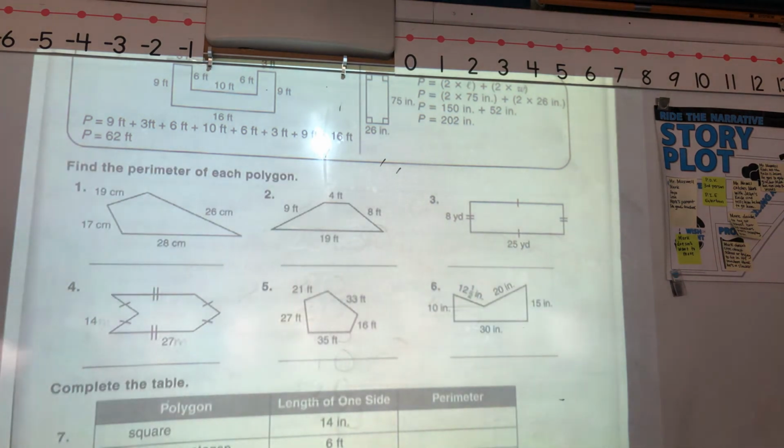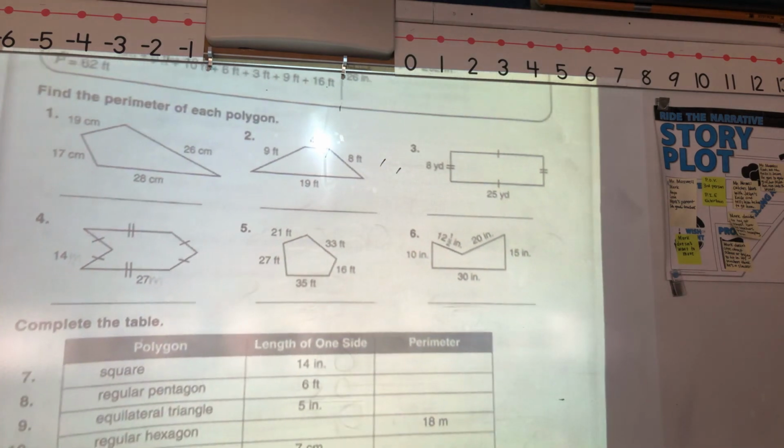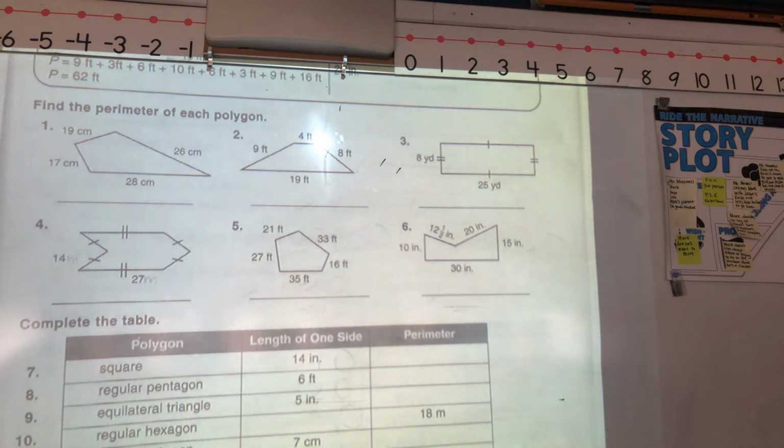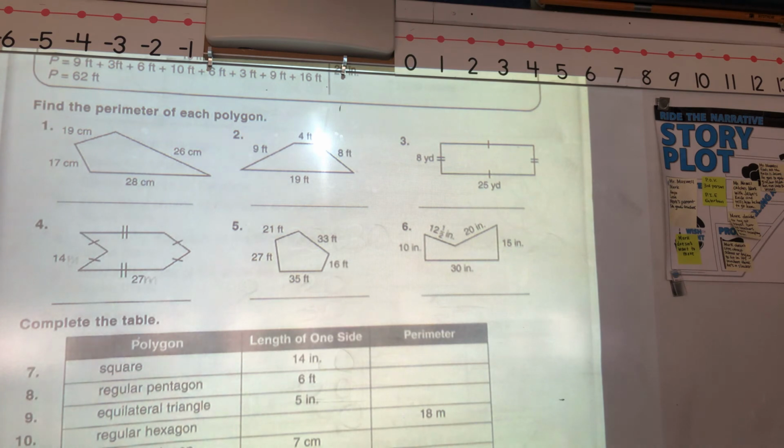You have the first ones, 1 through 6, says find the perimeter of each polygon. So you are going to be adding up the outside edge of all 6 of these and then making sure that you have a label, okay? Making sure that you have a label. I notice on number 6, guys, they're all whole numbers but 1. You can add all the whole numbers up, and then you'll just have that half fraction as part of your answer because you won't have a half to add to anything because we only add fractions with fractions.